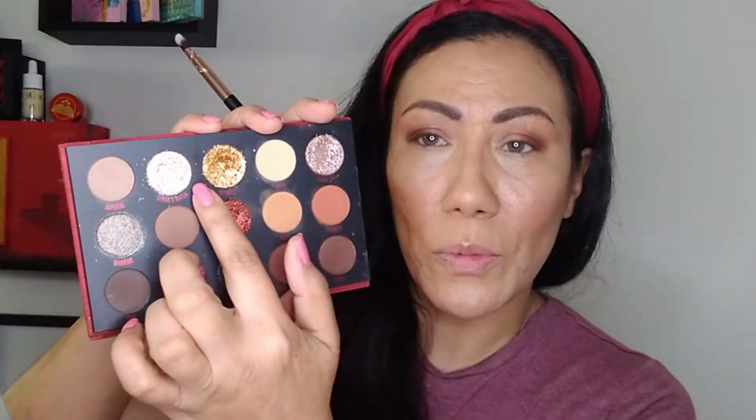The one thing that I noticed about this palette, which is different than most of the other ColourPop palettes, is that the shimmer formula in here, a lot of them have like little tiny flecks of glitter. You look and see there's like flecks of glitter in here. This one is the pressed glitter, but this one, and this one, all of those, even though they're not listed as pressed glitters, have like little bits of kind of chunk in there. So let me try to be very careful because I do not want glitter all over my face.